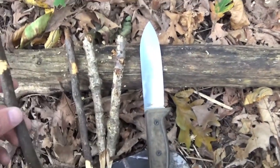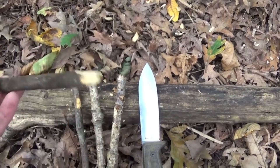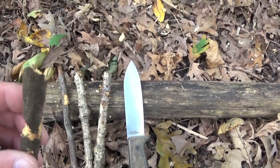Okay, I couldn't find a better prop for my camera, but as you can see, I just made some notches right in here, and then I have my points. And then I kind of trimmed off the top here, for when I find something to pound it down.